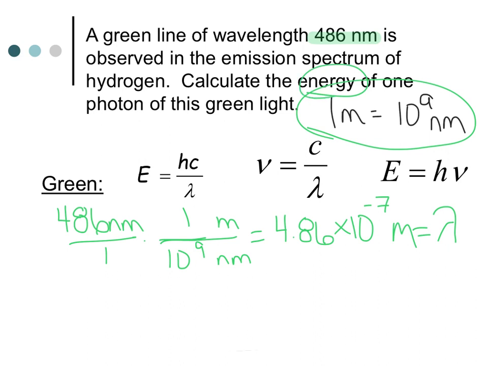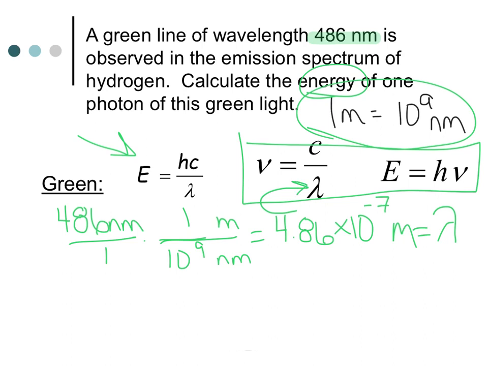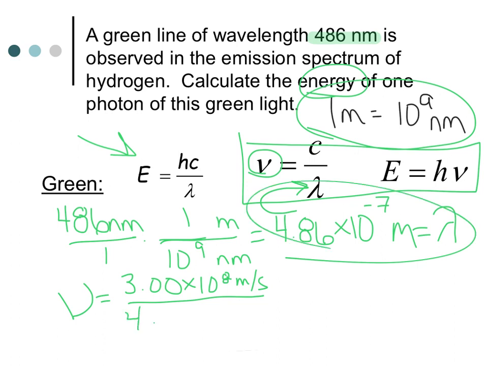Now I'm being asked for energy. So these are the two equations we're given. This one was one of those ones that we can come up with through systems of equations. So again, feel free to go ahead and use that, but I want to break it down step by step. So we've got this wavelength that we could plug in, and then that's going to allow us to find frequency. So let's start there. The frequency is equal to the speed of light, which is the 3.00 times 10 to the 8th meters per second. And then I'm going to divide that by our wavelength we have here of 4.86 times 10 to the negative 7th meters. So my meters will cancel, leaving me with a second, but notice that that second is in the denominator. Isn't that perfect for frequency? 1/second, also known as a hertz.